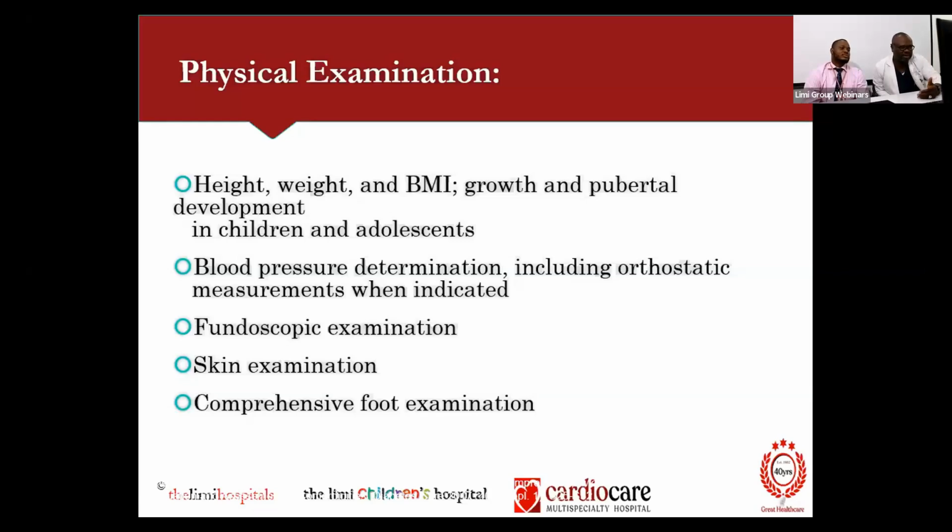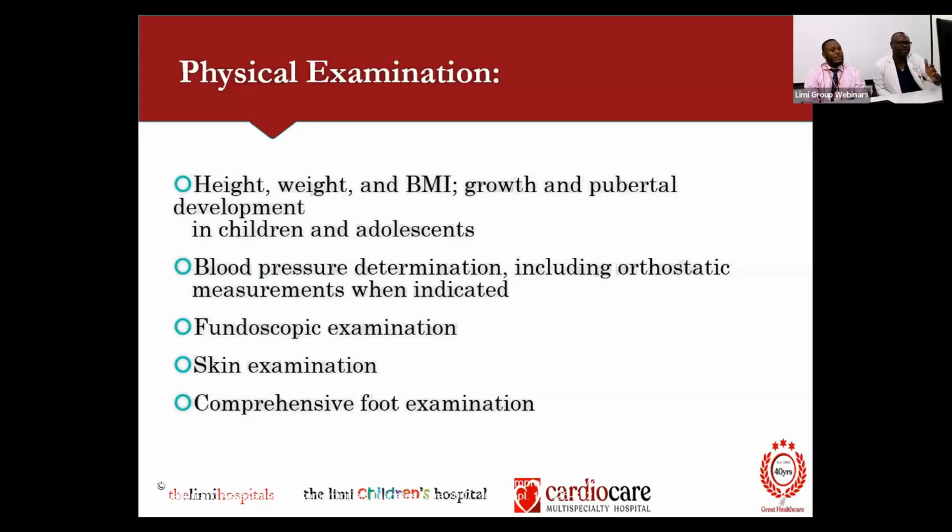Now, skin examination is important. There are also many skin changes in diabetes. You have, what do you call it, lipodystrophy. You have acanthosis nigricans for insulin resistance. You have dermopathy. These are things you can have, and they should be addressed because it's part of managing diabetes and managing complications. You have to manage it so that the patient becomes comfortable in totality.